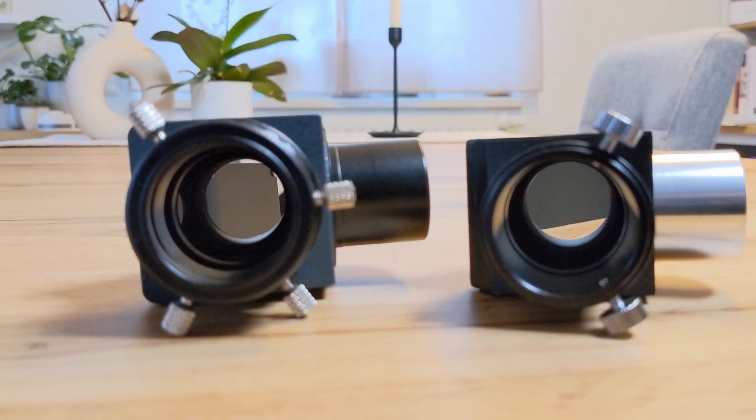Because a diagonal represents an additional element in the optical chain, it is very important that its quality is on par with that of the telescope and the eyepiece used for observations. Otherwise it will be the weakest link, ensuring that all the other components won't reach their maximum potential. For example, if the objective lens of a top-tier refractor refracts the captured light almost perfectly, the image will suffer a significant downgrade once it reaches a subpar diagonal before it gets to the eyepiece and your eye.